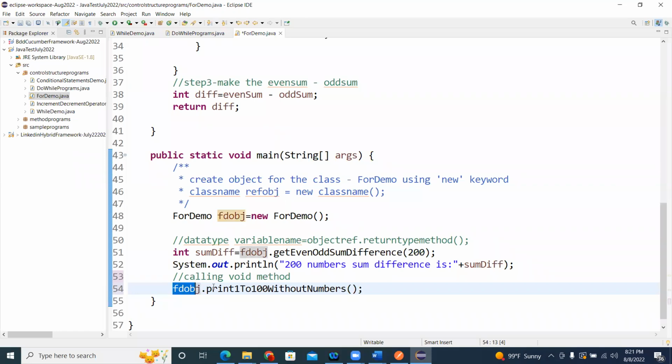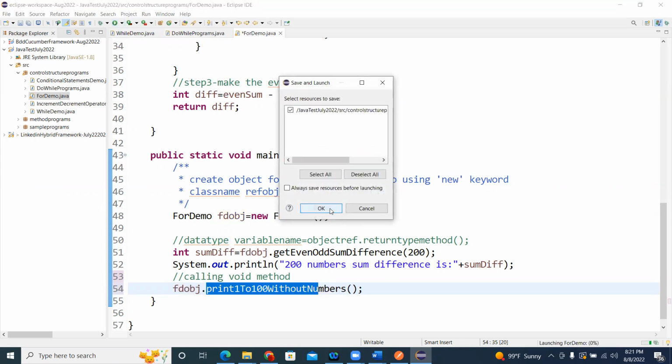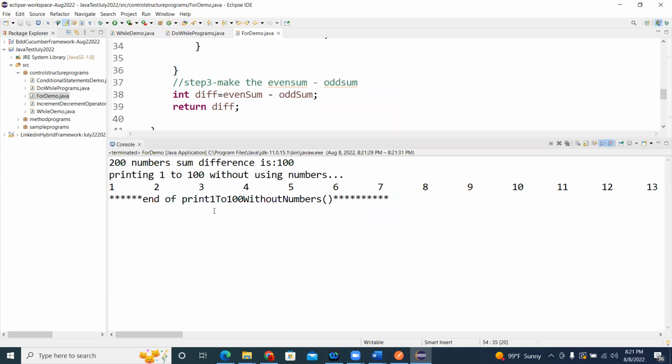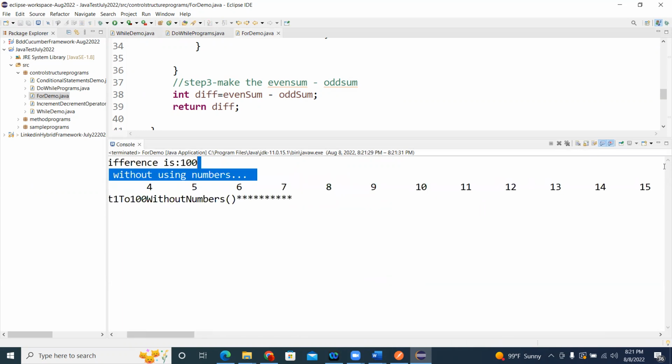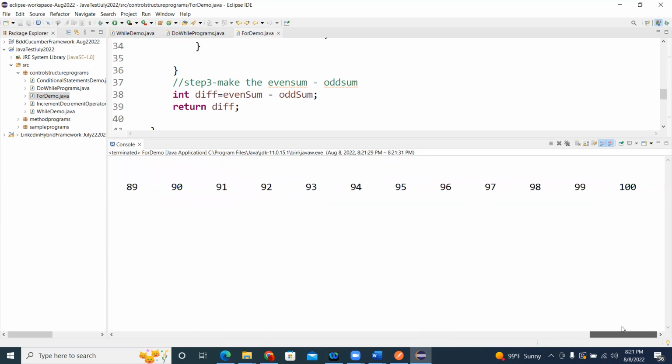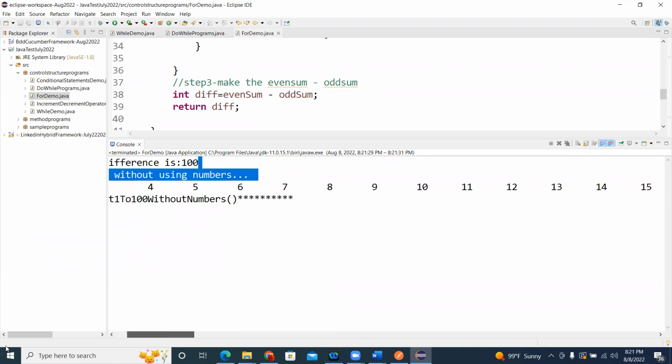Object reference dot non-static method. So it will print all the numbers from 1 to 100. I didn't use any numbers there. 100 numbers it will print. So this is how you can use the code, 1 to 100.